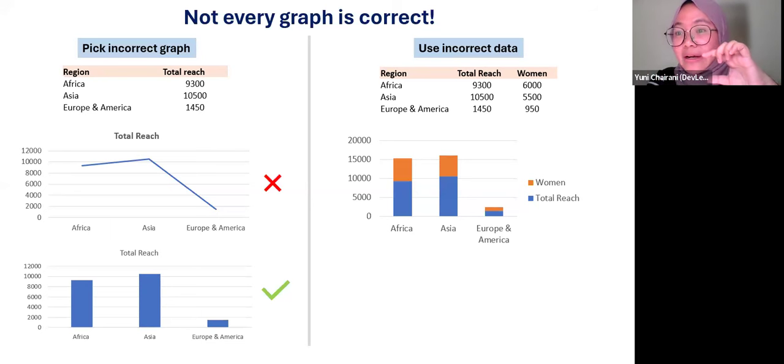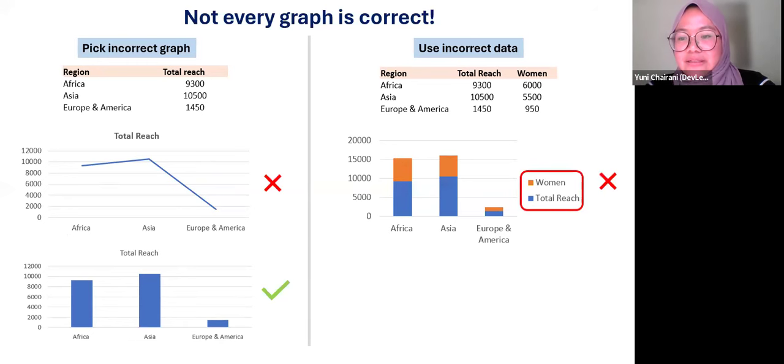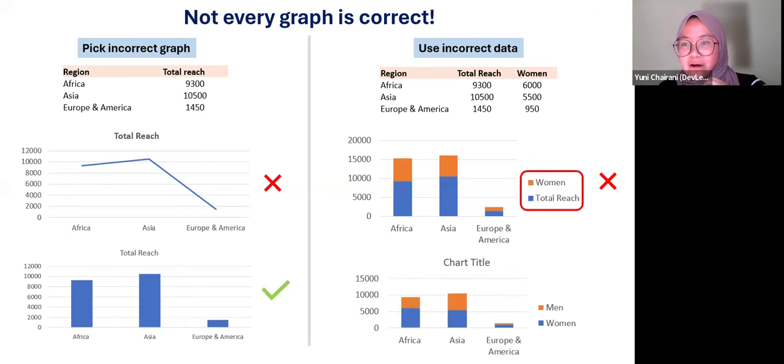So this chart is incorrect because the data shows incorrect numbers. If you pick this one, then it looks like in Africa, the program reached more than 15,000, which is not true. Instead, use the men and women breakdown. So the total number is still the same as the total reach here.